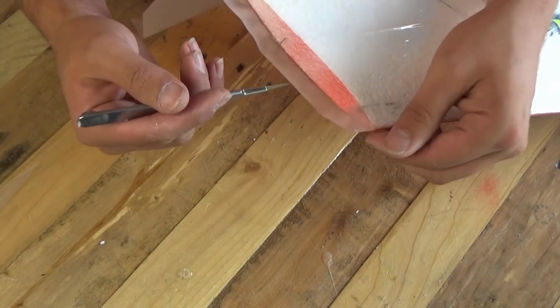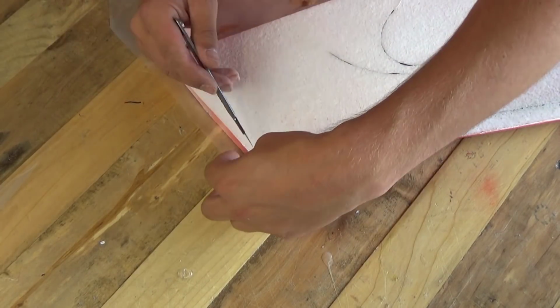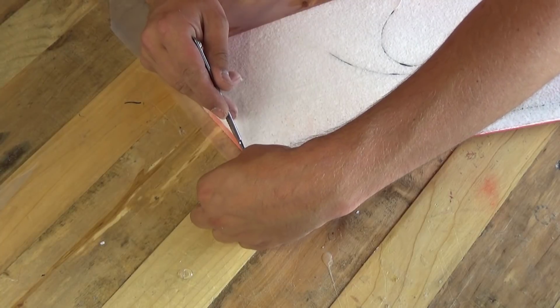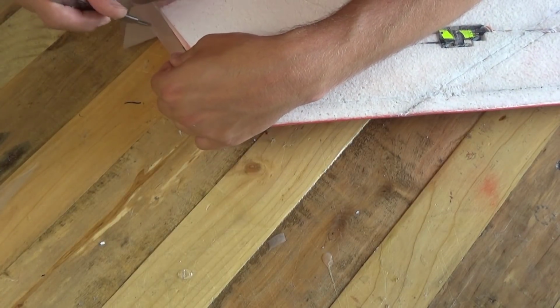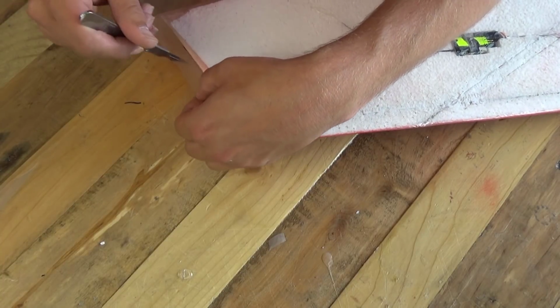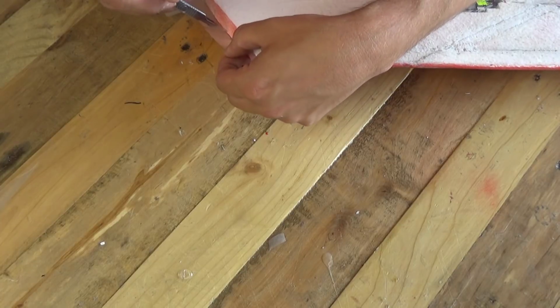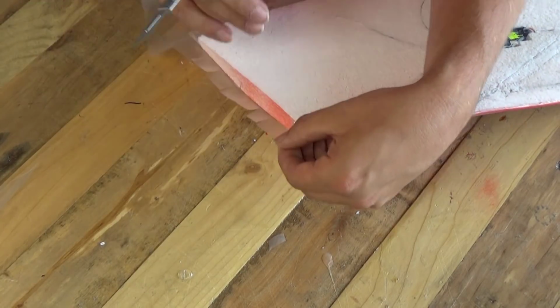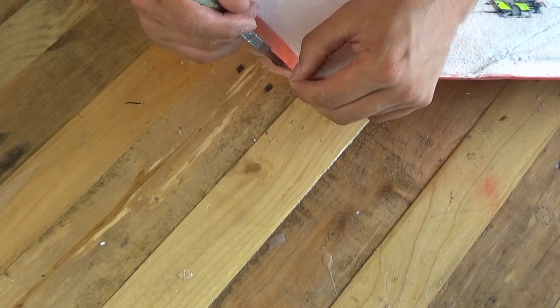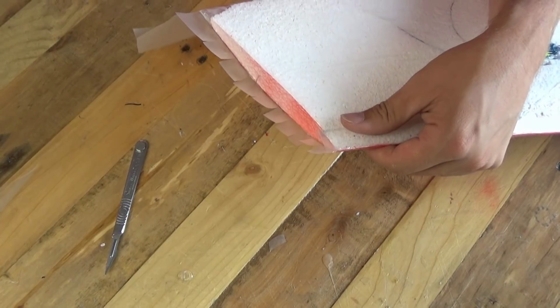We do have much more of a pronounced bend on here, so this is where I'm just going to trim up that front edge piece there, like so. And this is where I'm going to put in lots of cuts, maybe about 1 inch apart, 3/4 of an inch apart, just to help the laminate bend over the awkward pieces. And again, the more of the angle which you've got, the more cuts you'll need to put in to help the laminate bend over. So let me zoom right in.